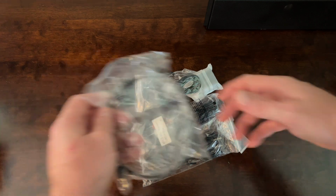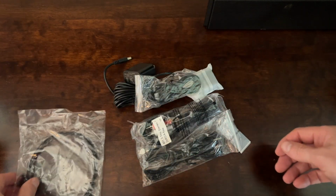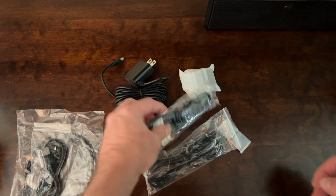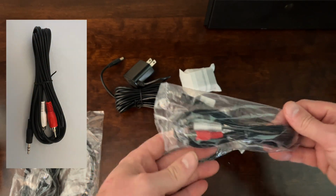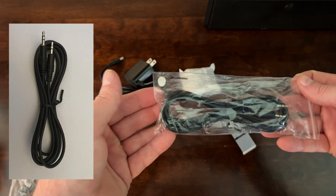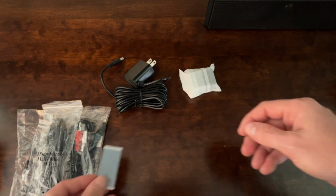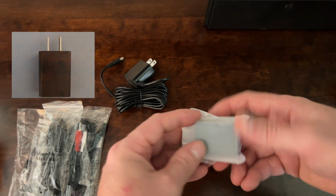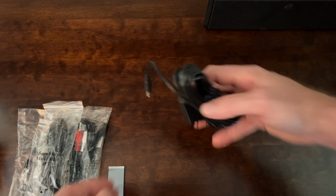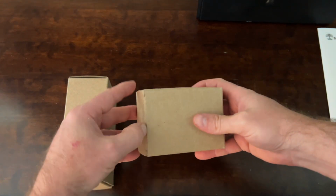What we have here is the optical cable. Right here, we've got the USB cable, designed specifically for powering the transmitter. This is the RCA to headphone cable. This is the headphone to headphone cable. This is Velcro for securing the transmitter if needed. This is the USB power block. Some kits may have a power block that looks like this or this. Here, we have the speaker's power supply. The final item we'll pinpoint is the transmitter, housed in the smaller box.